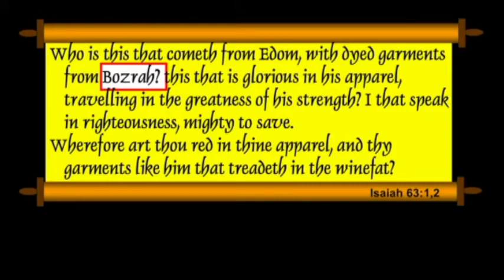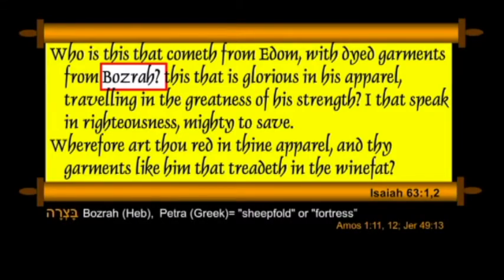What's going on here? And so, the word Bozrah, by the way, is a term that means sheepfold. It's a place that's protected, and there's a narrow gate to it. That's what the word Bozrah means. It's like a sheepfold. And in the Hebrew, it's Bozrah. The Greek city that you can go see today if you want to visit it is called Petra. And it's, by the way, a trip worth taking. Many of your trips to Israel may include that as an option, and I encourage you to take it because it's quite dramatic to actually visit Petra and understand the situation there. But we'll move on here now.